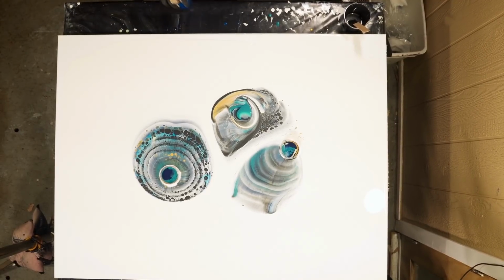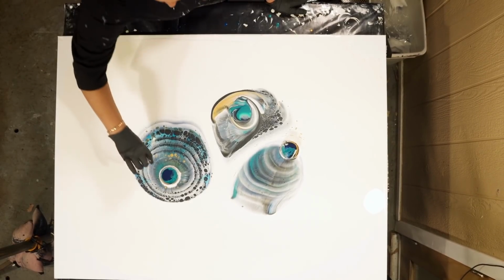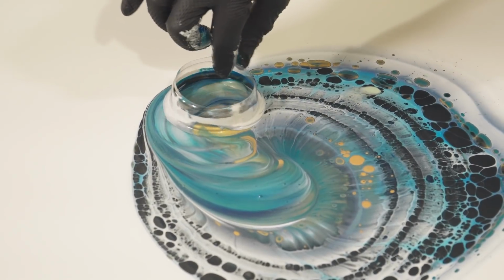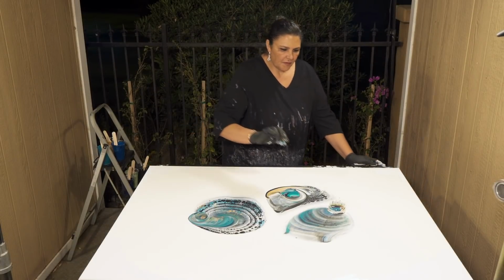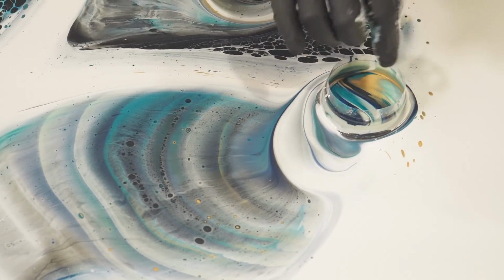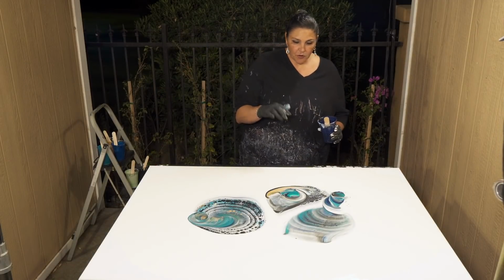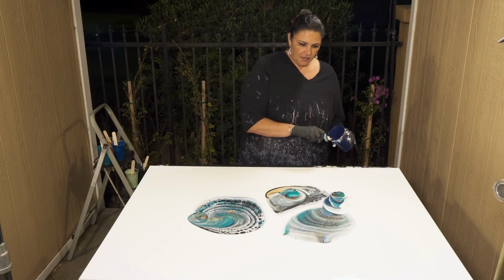So now we're going to twirl this ring off, because this one is still here. Okay, that's one. Twirl this one off too. Okay. And now we're going to do some BAMs. So I want more BAMs than I had last time, because I love the way that that looked when we stretched it out. I'm just going to flick the paint.